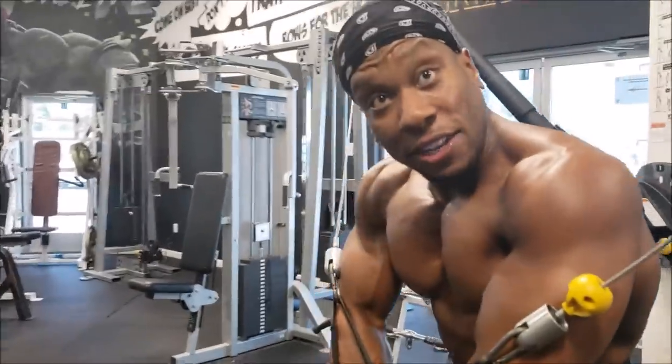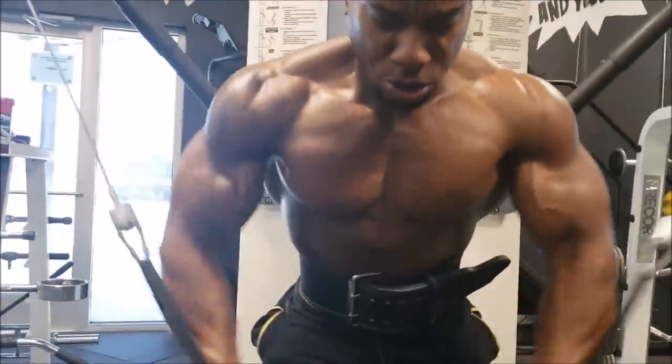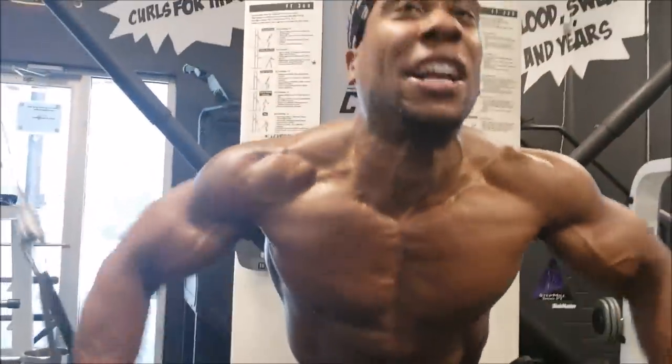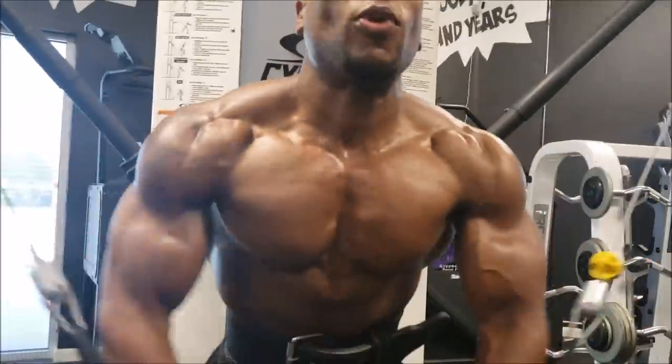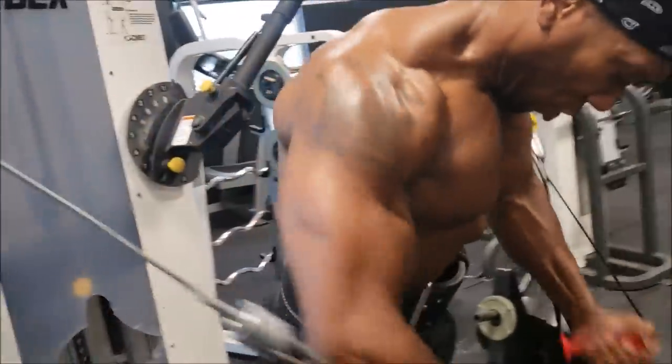6, 7, 8, 9, 10, 11, and 12. After getting 12, do as many as you can do, just making the hands touch. If you get tired and can't touch them, that's fine. Just do what you can. If this is enough, fuck it. Just get what you can. Every muscle working. Just working, baby. Work.